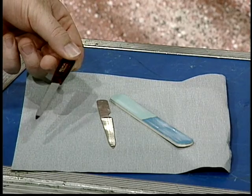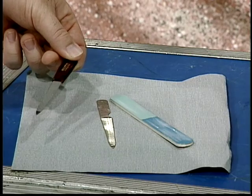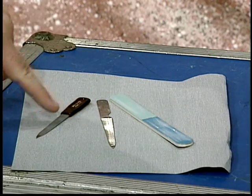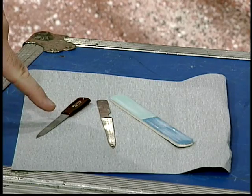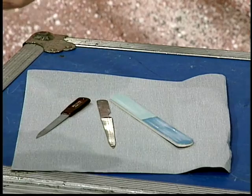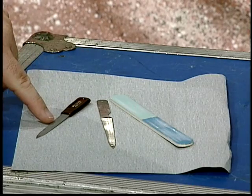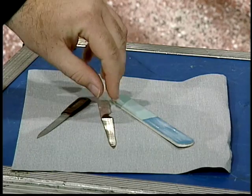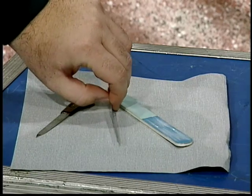In fact, if it's a new file, which this is, what I do is I take some sandpaper or something and I go over the edge of the finishing side to make it even smoother. The smoother the better. Okay? It's like a fine-tuning knob on your stereo. Okay, nail file number 1, good, A+. Nail file number 2, let's take a look at this.